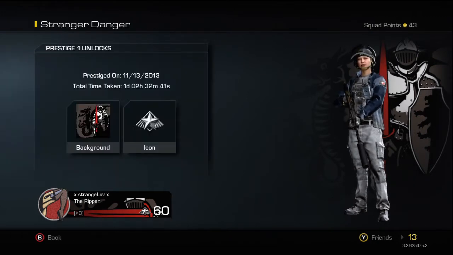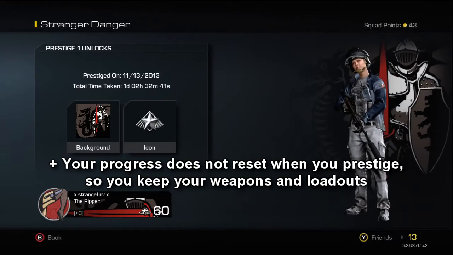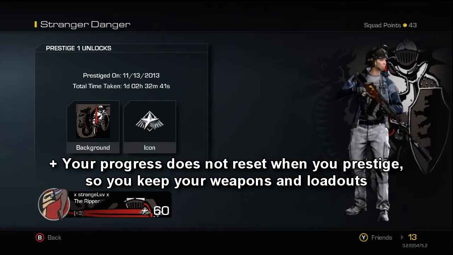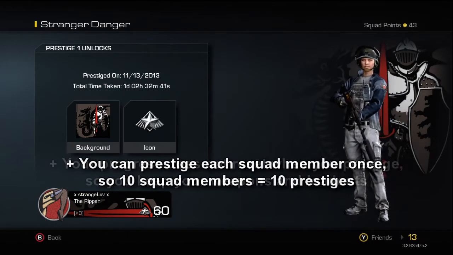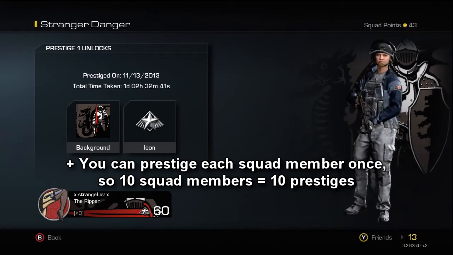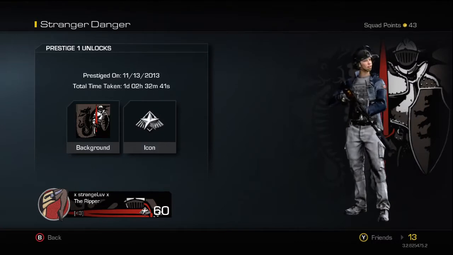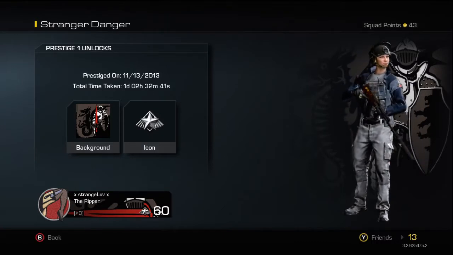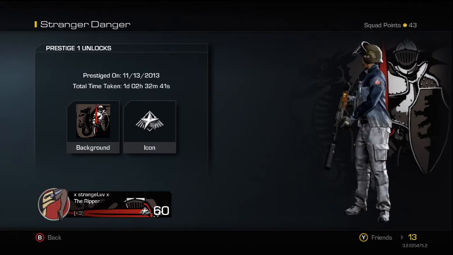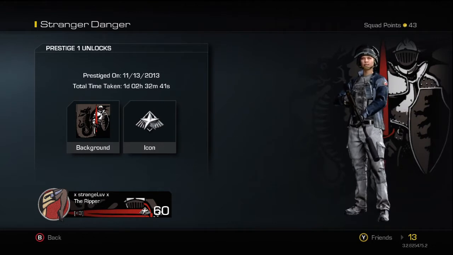Hit the left bumper, and it says Prestiged on November 13th, which happened to be the day that I pushed that button. So I was wondering, did it prestige for me? Does it automatically prestige? I'm not exactly sure if hitting the left bumper did it or if it just did it by itself, but either way, I was just prestiged all of a sudden. It just kind of did it, and it gave me this background and the icon. I wasn't really sure if I got both of those things prior to hitting that Prestige Details button or not, so not sure if the button was the thing that did it.